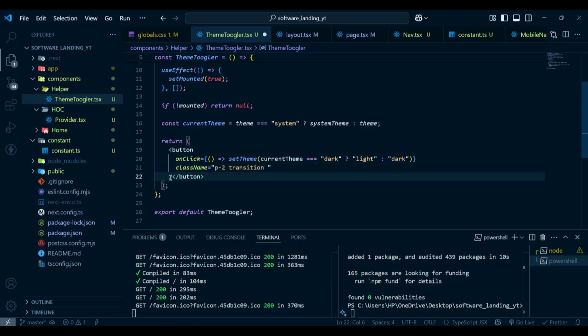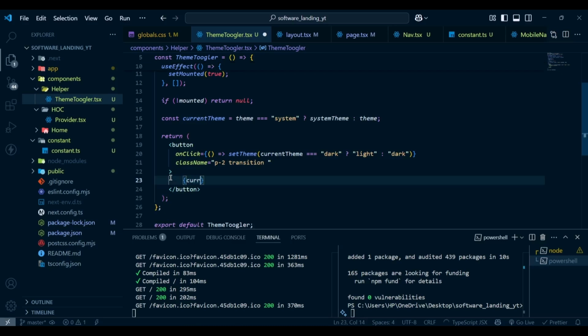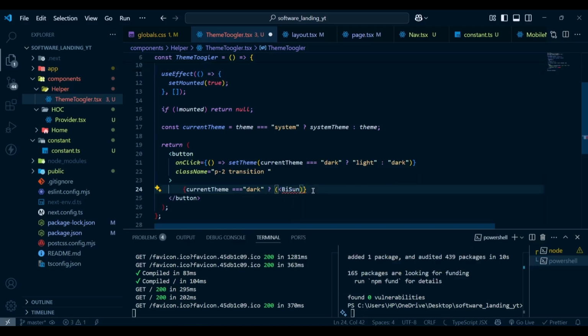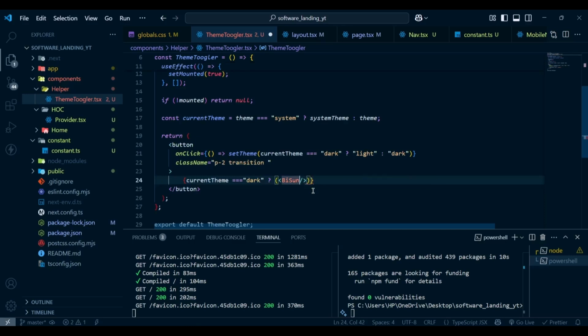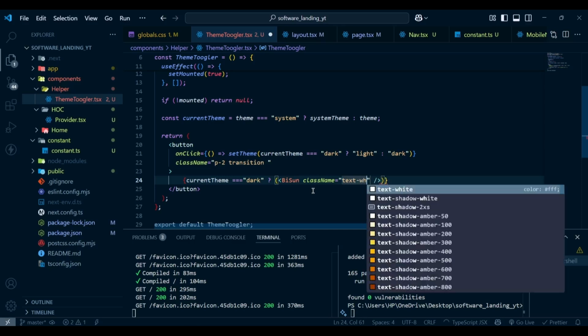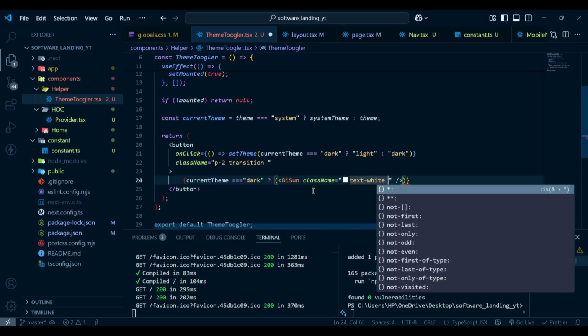Now inside this button, we are going to check the current theme. If the current theme is dark, then we are going to add a BiSun icon from React icons, and this one will have some className. So className will be text white, width will be 8, height will be 8, cursor will be pointer.